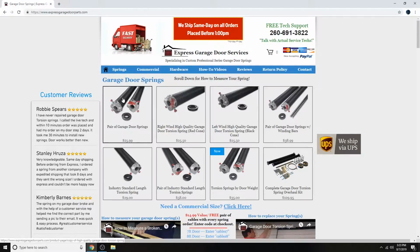options. The first option, of course, is our pair of garage door springs option. Then moving on, we have our single spring options, our right and left wound. Then we have our pair of springs with winding bars option. Moving down further, you can see our option here to order by door weight.